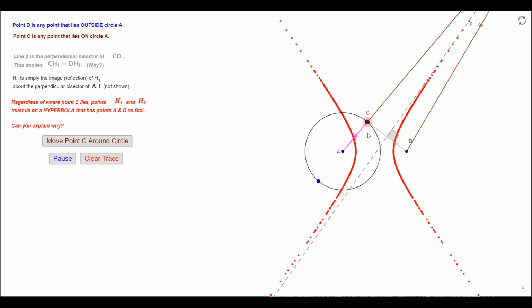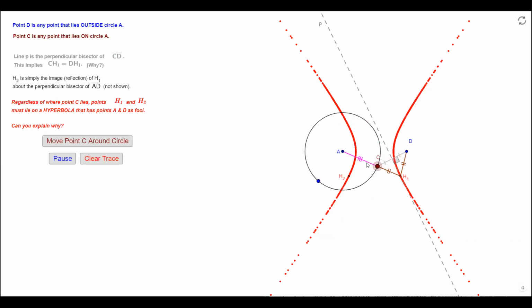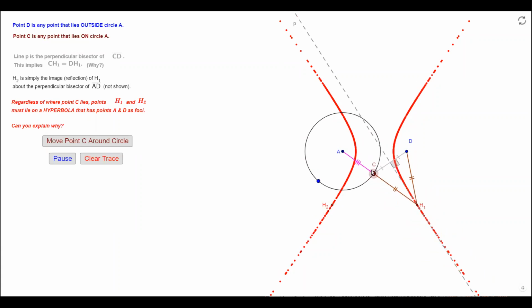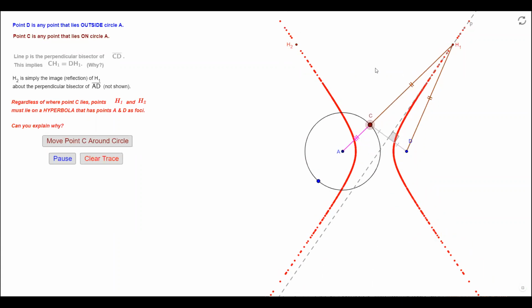All right. Now, I will never give you a test question on that. I just feel like I have to try to explain where these things come from. So now you know how these are created. So if you take a random point right here on the hyperbola, the distance from there to this focus minus the distance from there to the other focus, whatever that difference is in those two distances is always going to be the same thing.